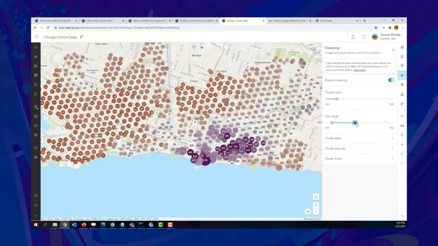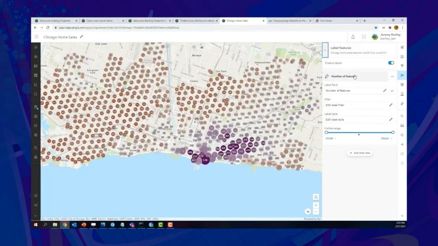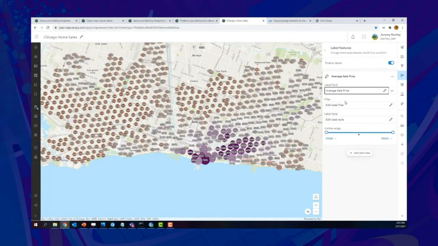And we've got some pretty nice tools now. So I can control the size range. So how do I want the big features to be drawn? And the small features as well. So I can get them to try to neatly fit most of the labels. And you have control over these labels too. So I can go in, and by default, it's labeling based on the count of the clusters. But the map is still showing me sale price. But maybe I want to switch this to be the average sale price. Okay. And it automatically added a K to make that fit better.